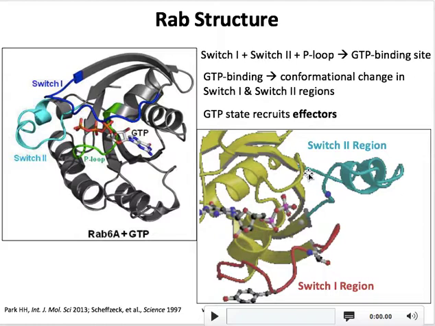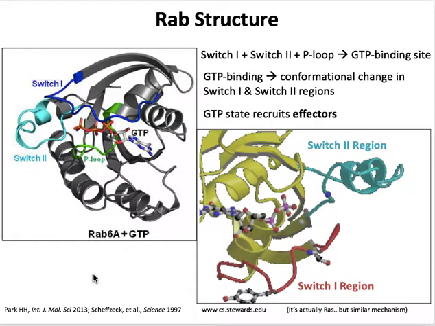So the Rab is kind of like a light switch, meaning that you turn the light on and the light illuminates the room, right? You turn the light off, now the room is dark. Same thing here. You turn the light on by adding a GTP. Now the Rab can illuminate the area by having effectors bind it and carrying out different processes. Okay, so what is it that allows this GTP hydrolysis to take place? Because that's such an important part of its function.